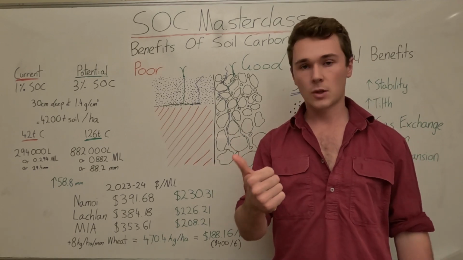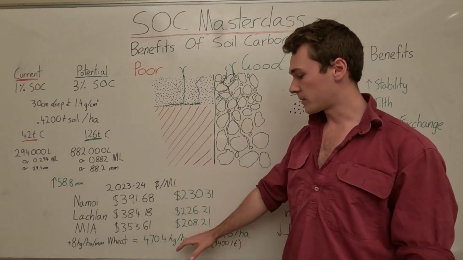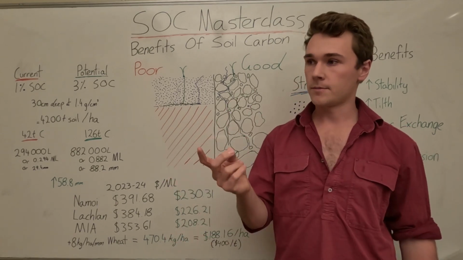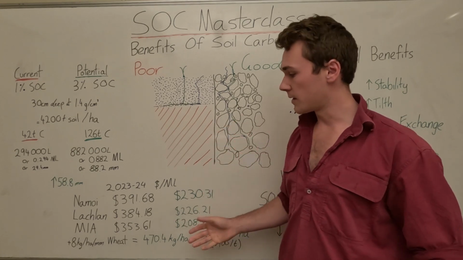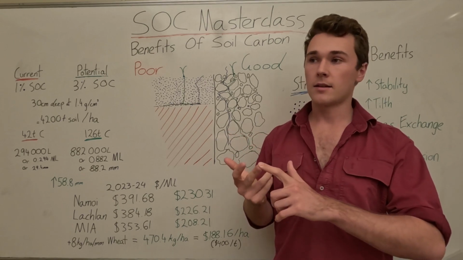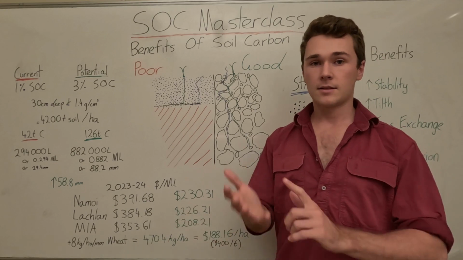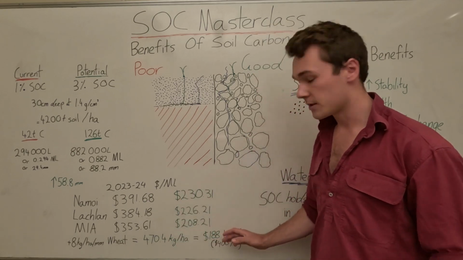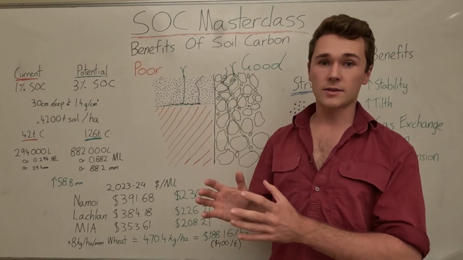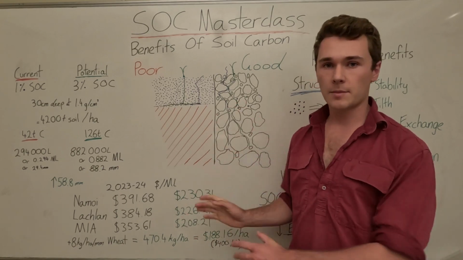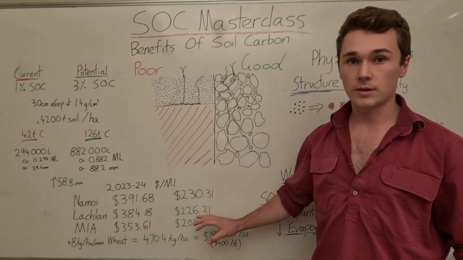So the harvesting cost is going to be the same, sowing costs are going to be the same because we're still sowing there anyways. This is all from the same, basically, plant. Although we might need to increase our fertiliser inputs to achieve this. So that might increase with that. Our herbicides and pesticides will probably stay the same because it's the same number of plants. Seed costs, all the same. So effectively, a lot of this is going straight to our bottom line because we still need to pay for a lot of those fixed costs that we're paying for anyways. So keep that in mind for the end of the video and for our drought resilience topic that we cover with the SOC course.